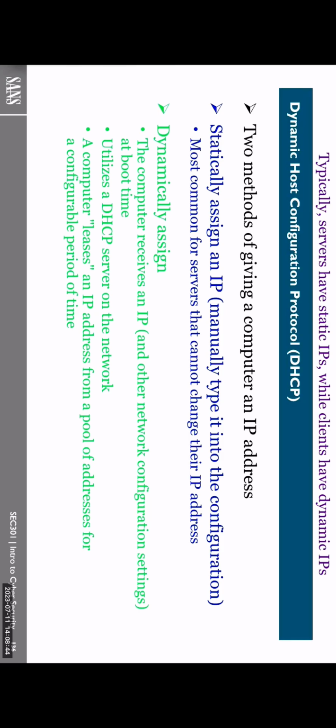Now, the whole point of DHCP originally was for efficient use of IP addresses. Because remember, we only have so many IP addresses. And what if I have a network where I've got 254 usable IP addresses, but I have 300 people that work at this company?